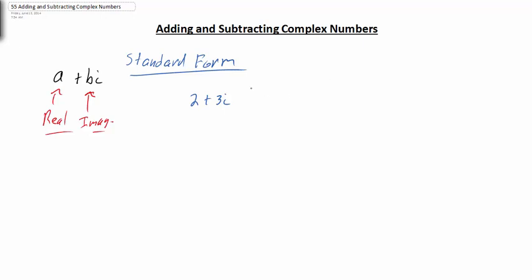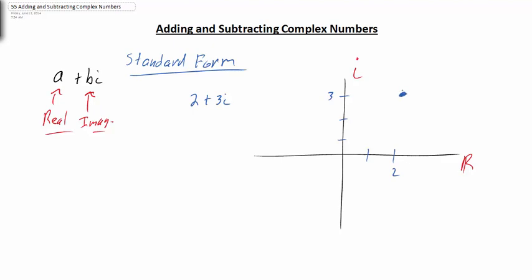And if we want to actually plot a complex number, instead of having the x and y axis, what we think of as the horizontal or the x axis is going to be the real axis and the y axis is the imaginary axis. So if we were going to plot the number 2 plus 3i, the real part would be over 2 to the right and then 3 up on the imaginary axis. So this point would be located here. So you're going to plot it very similar to just plotting an xy coordinate, except 2 is the real and 3 is the imaginary.